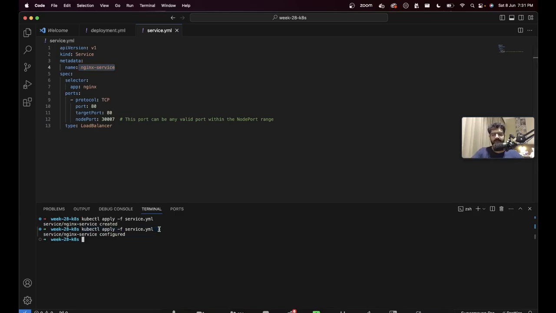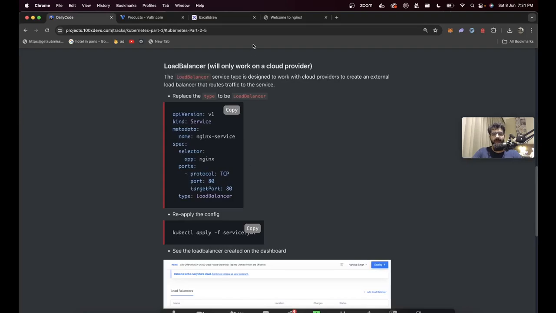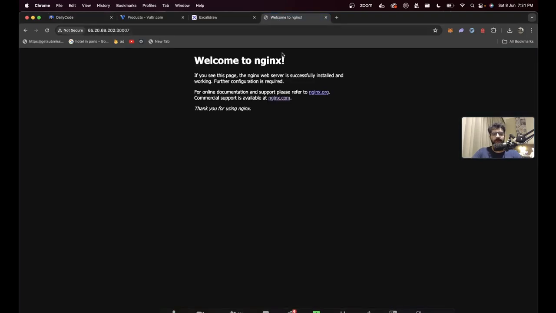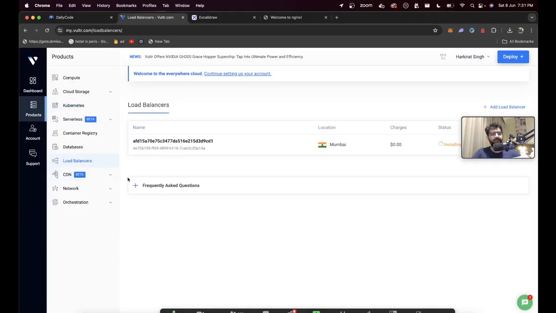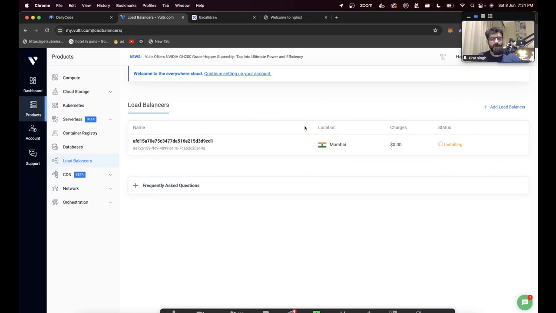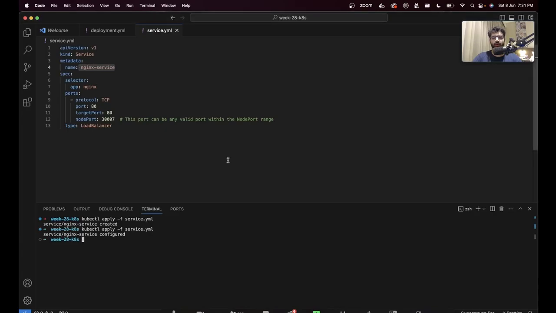I've applied this. As soon as I apply this, if I go here, in a while, I will not be able to visit this specific port. And if you look at it here in Kubernetes, in load balancers, a load balancer is starting for me. I did not go to a GUI. I never clicked on the add load balancer button. It automatically started. Why? Because I told it here, start a new service of type load balancer.